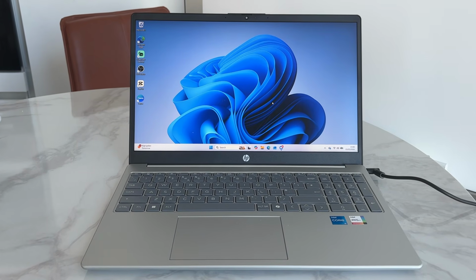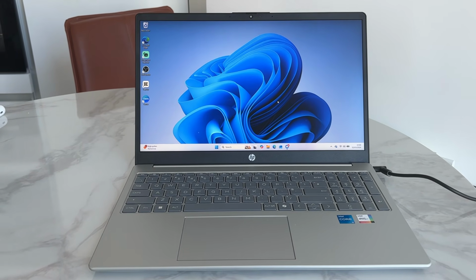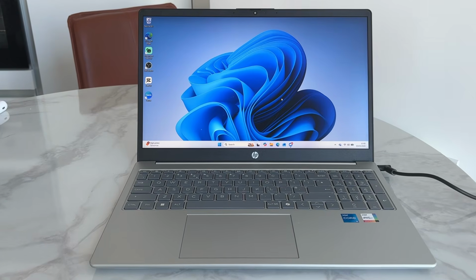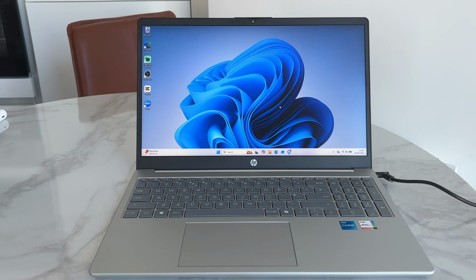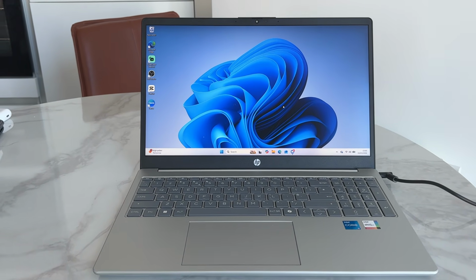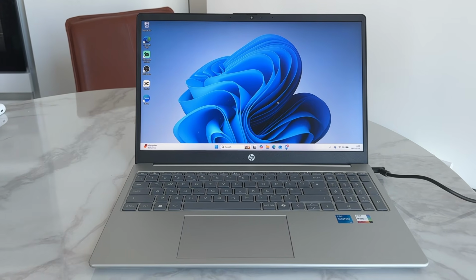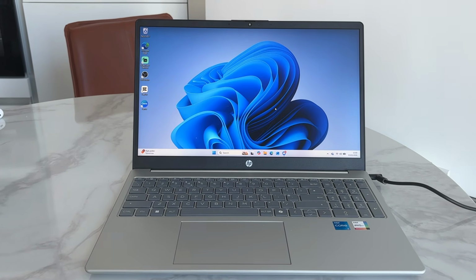Make sure it's a full guide and don't skip anything, as we're covering important information throughout this whole video. And there are different ways you can go about this, so just watch this very carefully. You can do it whether it's currently turned on or if it's turned off as well. We're going to guide you through different ways.